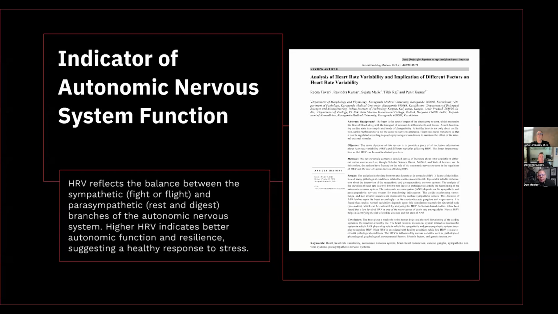A well-functioning cardiac system is essential for healthy life, with the neurocardio system playing a pivotal role. Various factors, including pathological, physiological, psychological, environmental, lifestyle, and genetic factors, all influence HRV. And this is important. This is not a single factor piece. There are multiple vectors here that have to be accounted for.